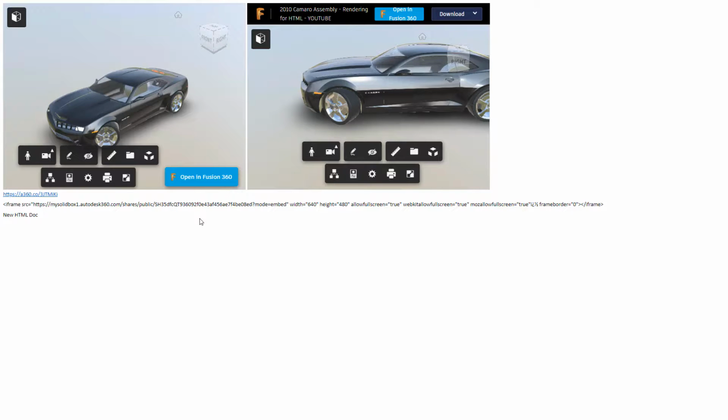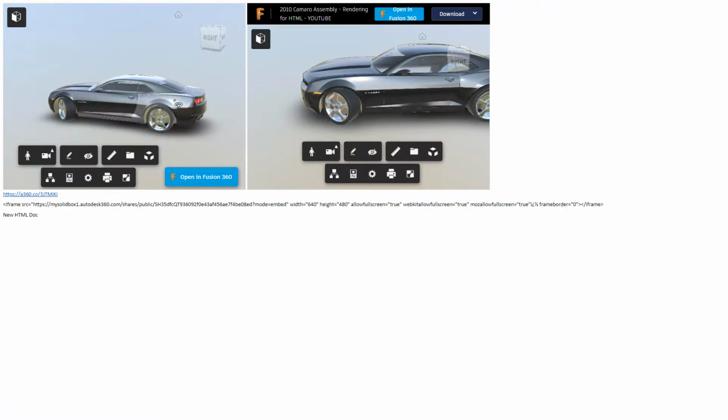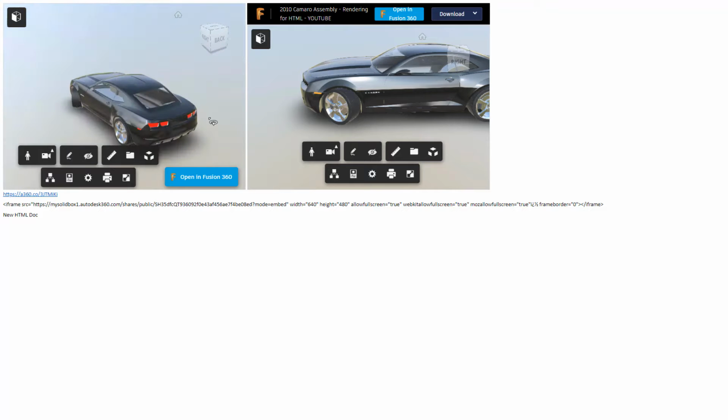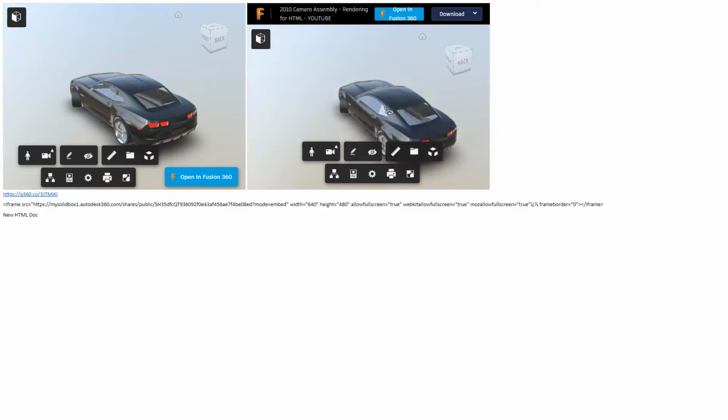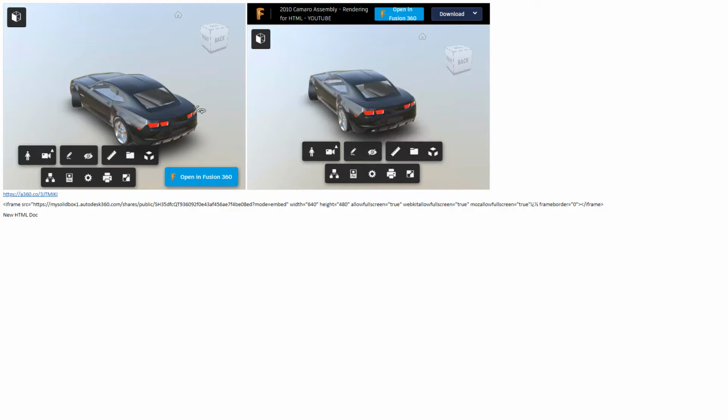If you have your own website and you have backend access to the file storage system, the FTP, then you can upload the HTML document as well as the subfolder with all of the doc files, the metadata and the scheme and all that stuff. And you can host this on your own website as a web page. So again, that's another cool aspect of it: you can do that directly on your own website. You can put these things there to share your designs.